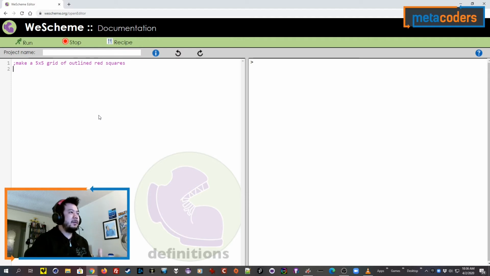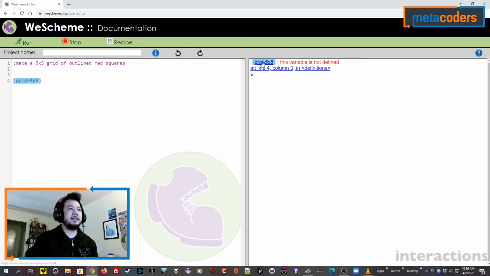If I don't know anything, that sounds a little complicated, but we can simplify it. This is calling back to a previous episode. The easiest way to make something less complicated is to do the easy thing first. So the easy thing is, I wish I just had a function that made a 5x5 grid. So I would say grid 5x5. Now this is not something that exists yet. I can hit run and it'll say that's not defined. But that's what I want to exist. I want it to be that easy to just pull up a grid.